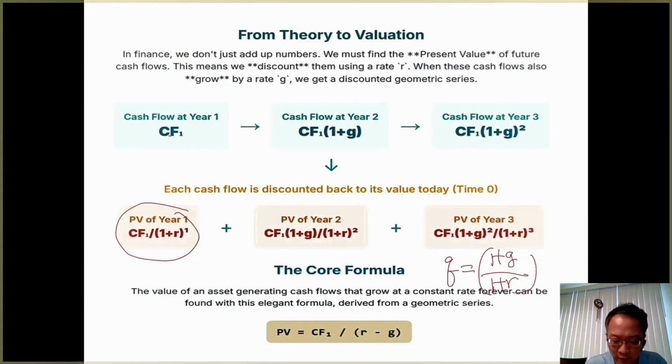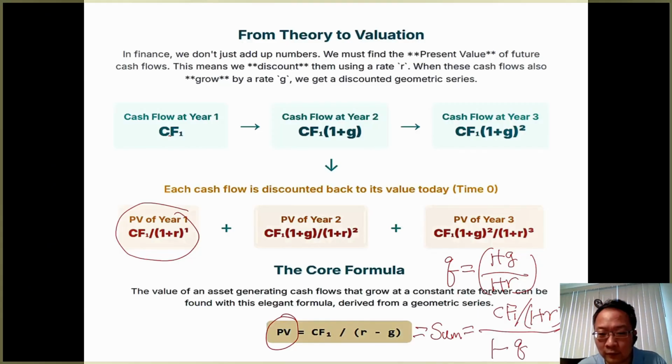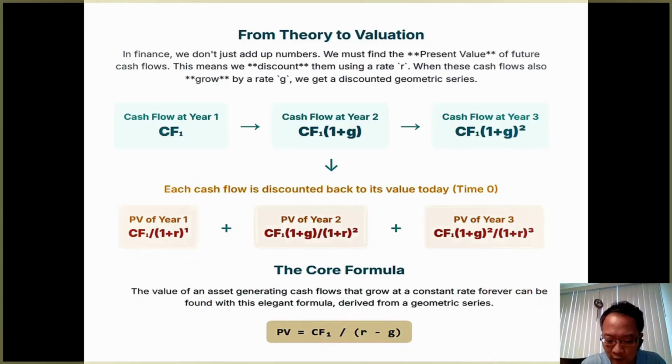So, with these points, we know the present value, which is its sum, right? The total. So what does that equal? Well, the first term, CF1 divided by 1 plus R, divided by 1 minus this q, okay? If you plug all these formulas in together, you'll quickly find that the conclusion you get is CF1 divided by R minus G. I won't bother simplifying this formula because all the numbers are already here. Once you simplify it, you'll quickly see the conclusion.